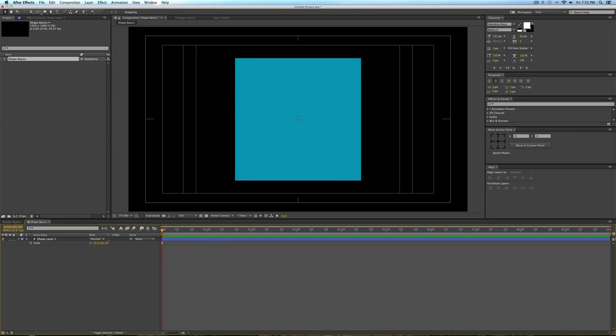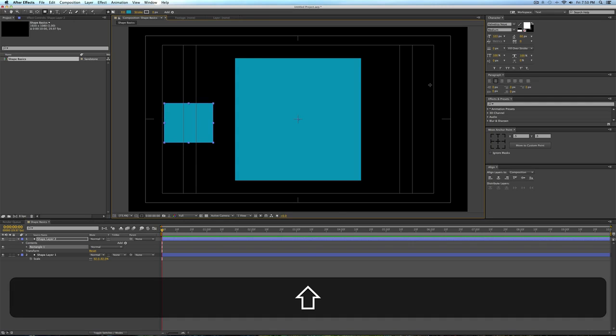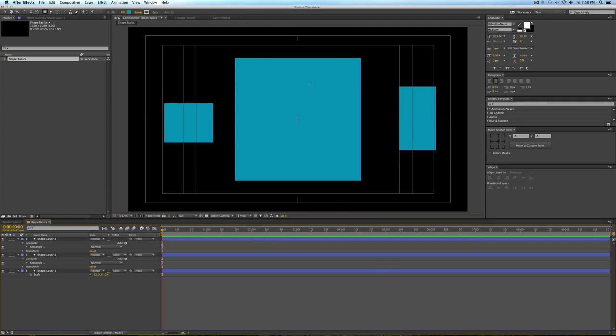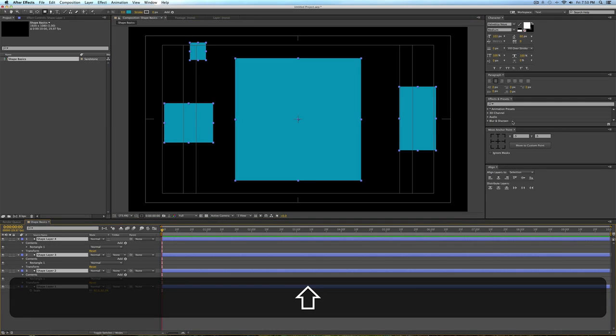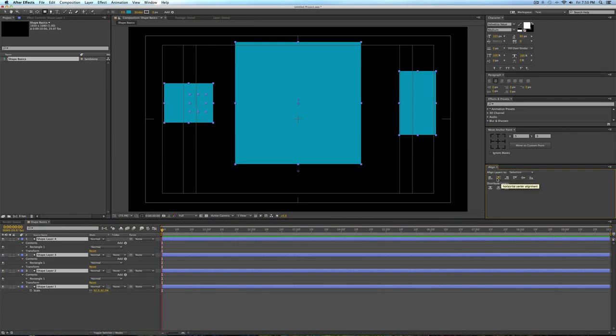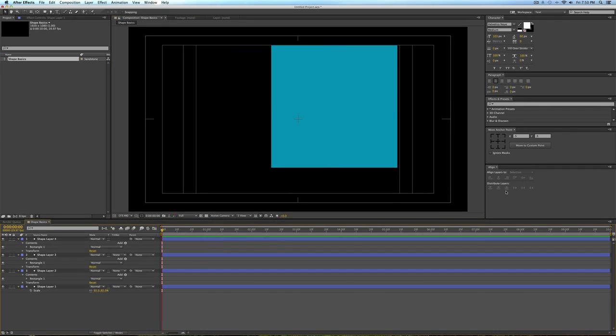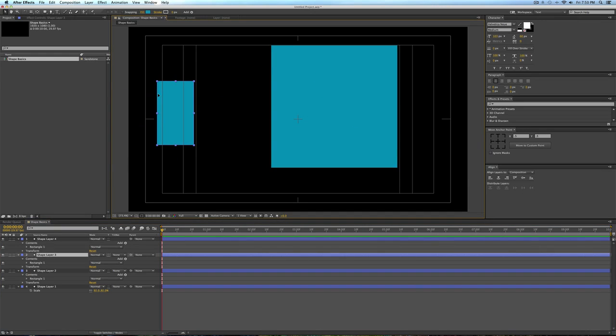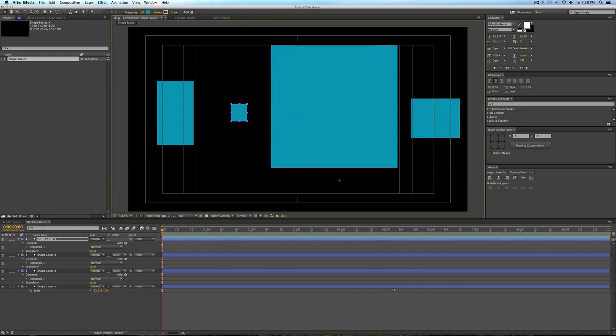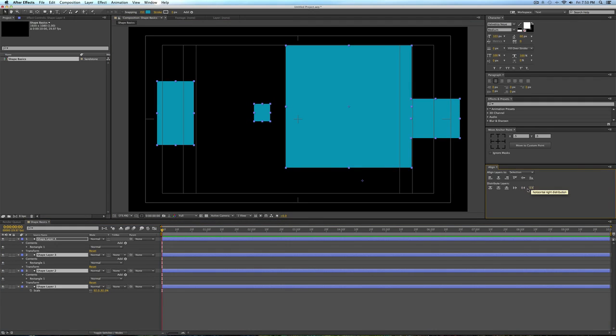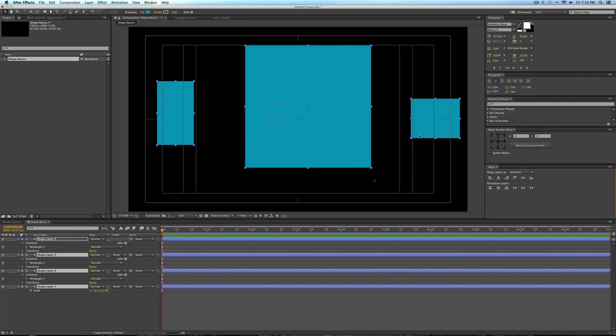This really helps when you have multiple layers, something like this, and I want to align them all. I can go ahead and align them all, and then put them all in the center or whatever. Now I can't distribute them evenly here, but there are these different distribute options where, if you have them lined up, it should distribute them evenly. I guess it depends on what shape your layers are in, but it really comes in handy. So check out the Align window and the Move Anchor Point window.